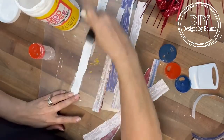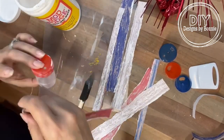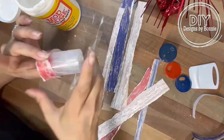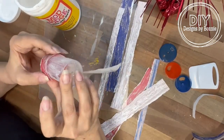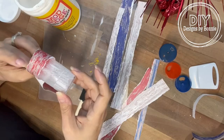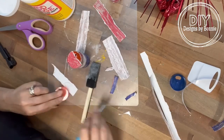And I was like, what do I want to do for the top? Because I want to cover it, obviously, but I wasn't sure what to do. So what I decided was I just used one of the extras, because there's extra to these pieces. So I cut some of that off after I wrapped it around. Actually, I ended up tearing it, and that was a whole lot better than just an actual cut, just for the look of it. And then I'll use one of the lids for the shape of the round, and then we'll cut that out, and then I will Mod Podge that to the top.